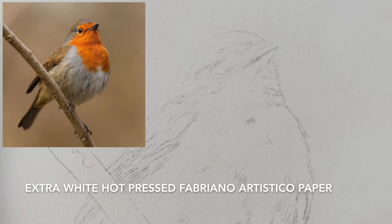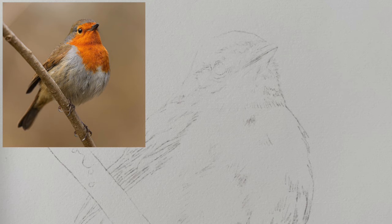Now I'm drawing on extra white hot pressed Fabriano Artistico paper. I'm going to be using a mixture of Faber-Castell Polychromo colour pencils and Caran d'Ache Luminance colour pencils. And the size that I'm working on is 8x10, so just a little bit smaller than A4 size. It's a nice enough size to get enough detail in without it being too big or too small.